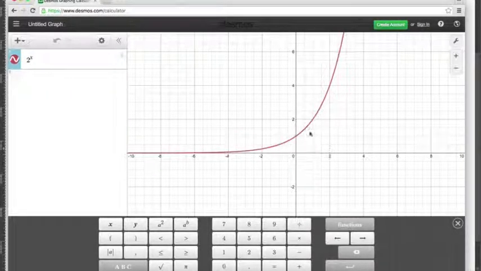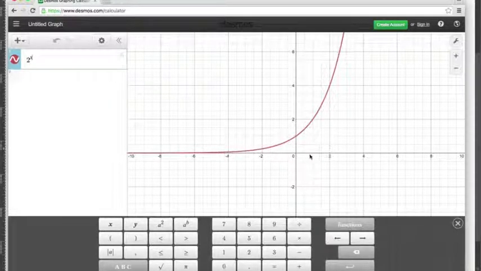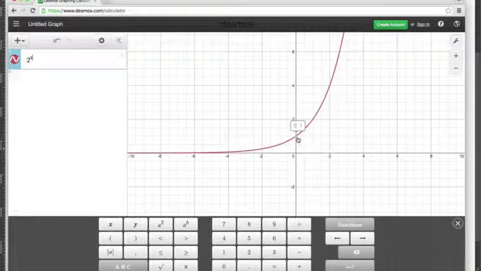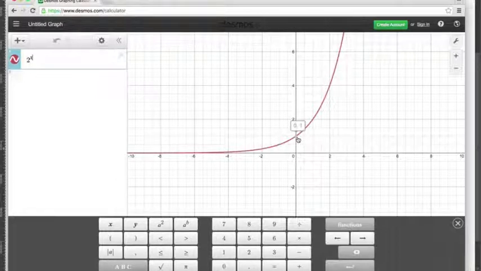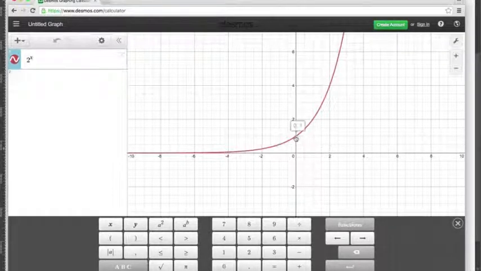You can see going to the left the graph will continually get smaller but never cross the x-axis. The intersect point is at 0, 1 because any constant raised to the zero is just 1. And it's exponential because we're getting exponentially greater or the slope is getting steeper as we go up.